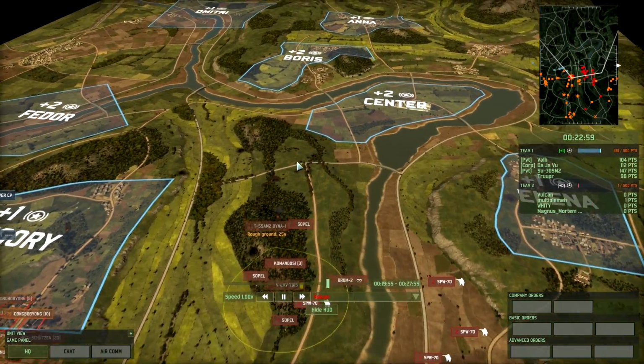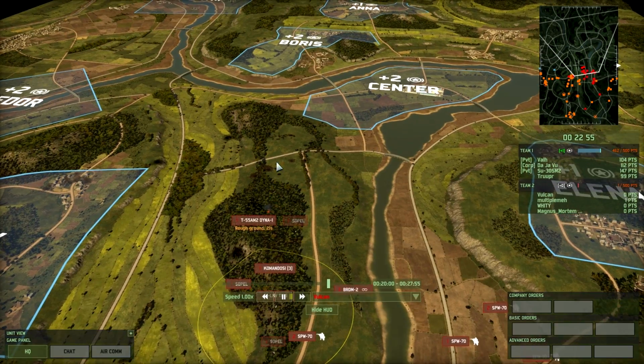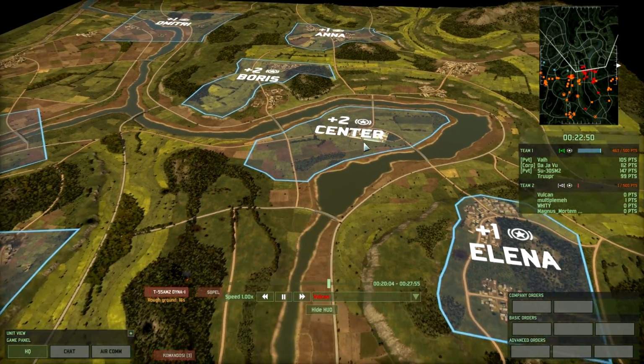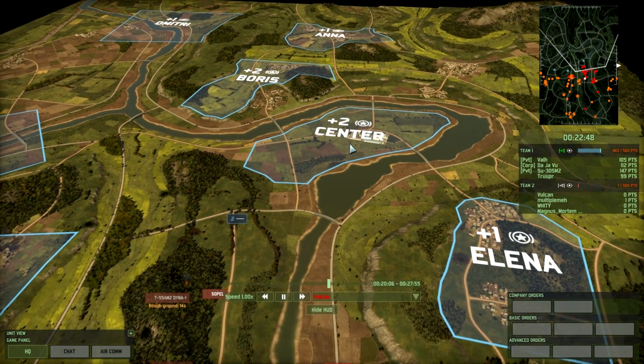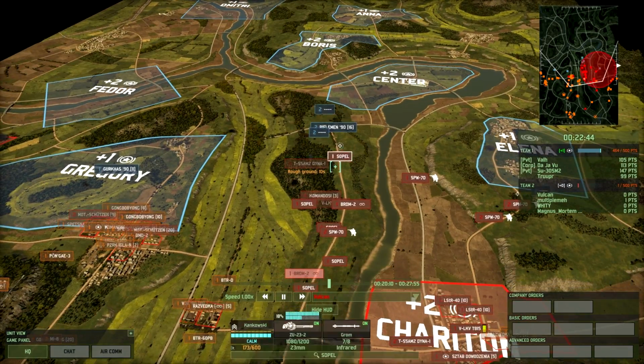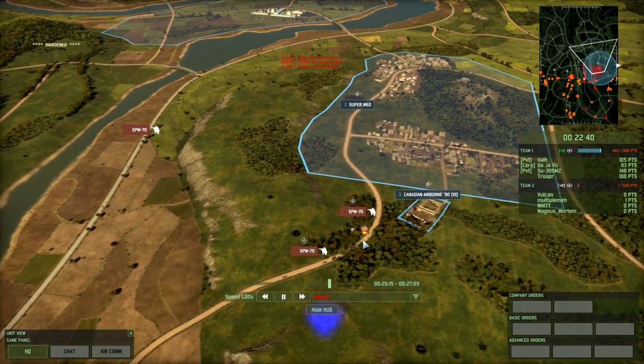Now if I hadn't have been curbed so much at the top side of this tree line, I probably could have pushed really hard into center and forced them to give up this sector, which is a +2 sector. And it could have possibly turned the game around. But at this moment, I'm in a pretty bad spot.